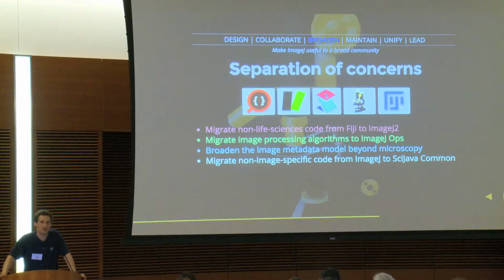And also, Bio-Formats has been very focused on a microscopy metadata model, the OME data model, which is fantastic if you're doing that kind of work. And if you want to work with images in, say, astronomy or earth sciences or material science, it's not applicable to you. And so we needed a thing that was more extensible, so that anybody from whatever scientific domain could essentially write a plugin that is their metadata model. And so that's where SCIFIO comes in. It makes that fundamentally possible because plugins are so powerful. And then lastly, we want to migrate all the non-imaging things to SciJava. So for example, the scripting, all the multiple script languages, that stuff is all inside SciJava. It's not image specific.